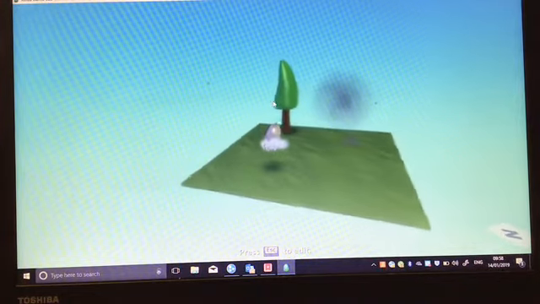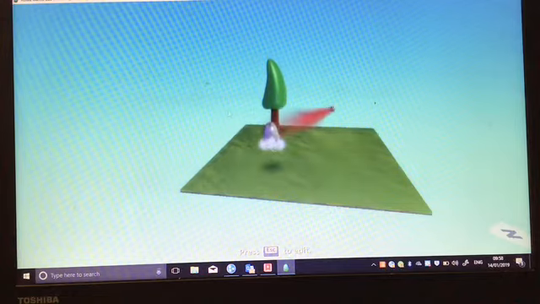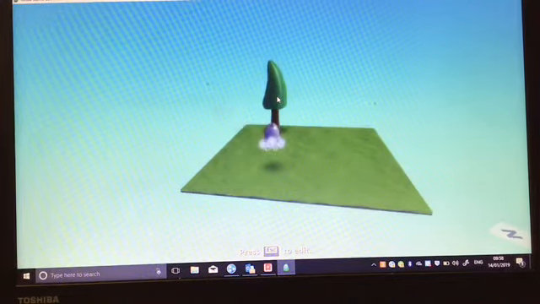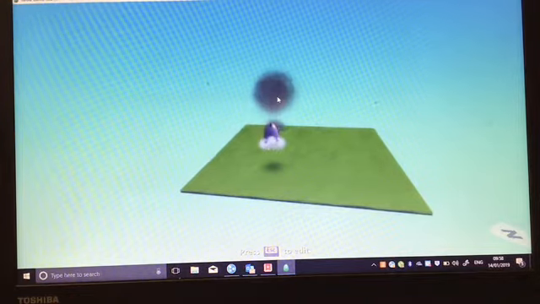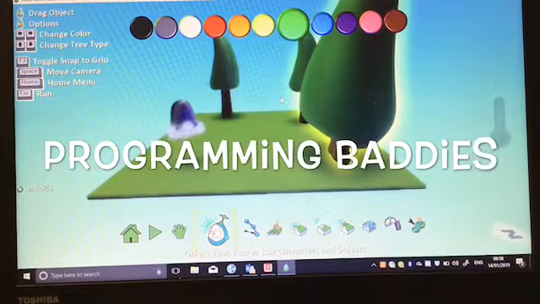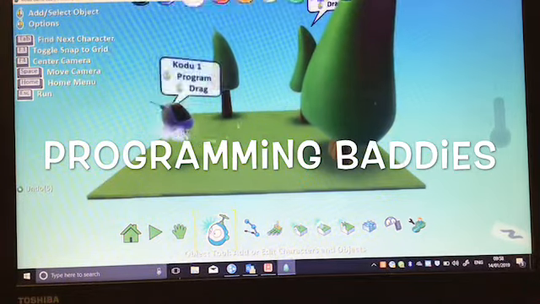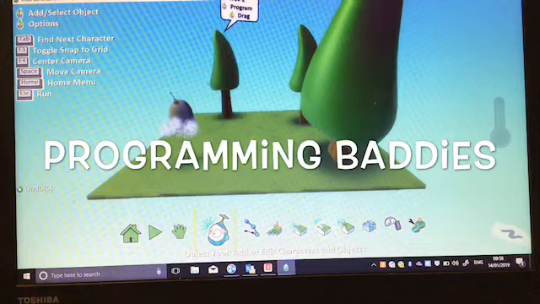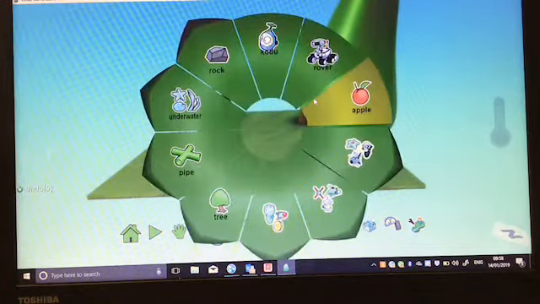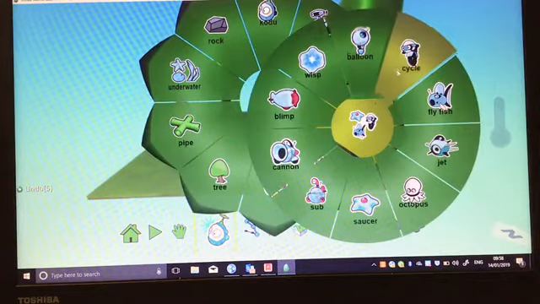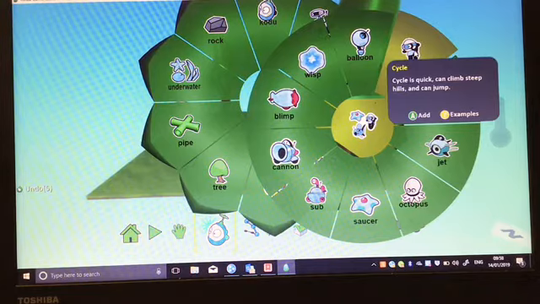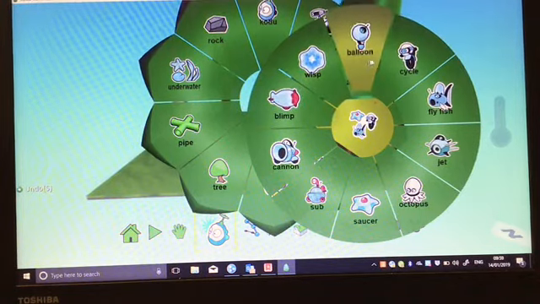You'll notice at the moment my missiles always go where my mouse is pointing. You can also create AI controlled vehicles. For example, I can create a cycle that is controlled by the computer. Cycles are a good one to choose because they're land vehicles, whereas the air vehicles are harder to shoot.